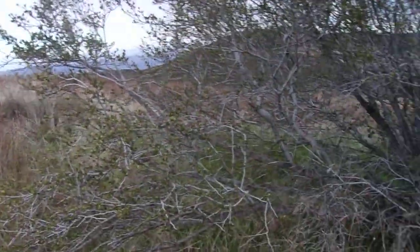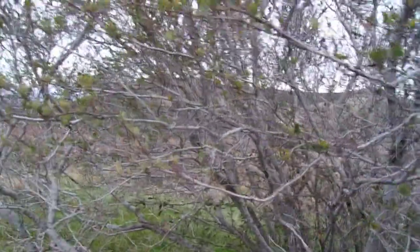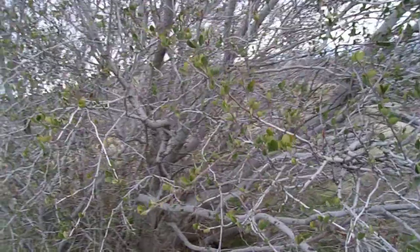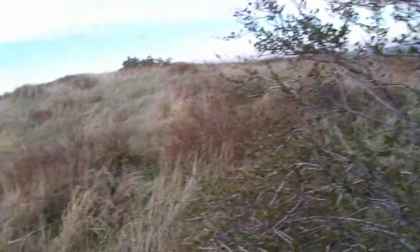Now, right here is kind of like a little clearing. This used to be probably an old firebreak or something, but this one seemed to persist for a long time in this very disturbed area. I've seen these as low as maybe a few hundred feet above sea level to as high as well over 6,000 feet. I've seen it up at least as high as 6,800 feet. I believe it might be found as high as 7,000, maybe 8,000 feet, but I have not seen it at that level. Usually at that level, it's relative curleaf Cercocarpus or curleaf mountain mahogany, which is Cercocarpus latifolius variety intermontanus, which is not featured in this episode. There are none around here, none that I know of grow here in the Santa Ana and Elsinore Mountains.